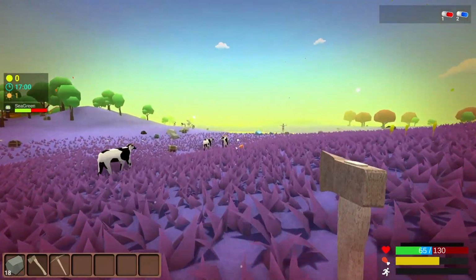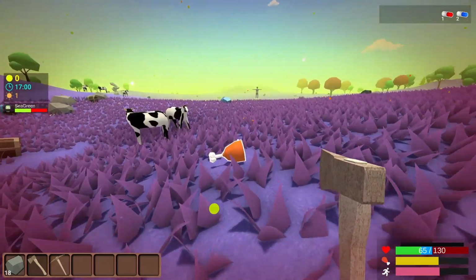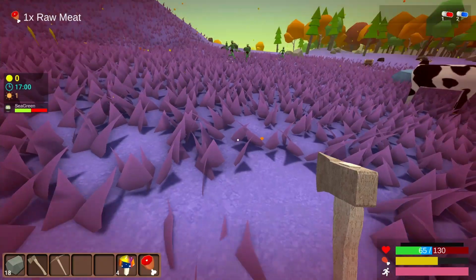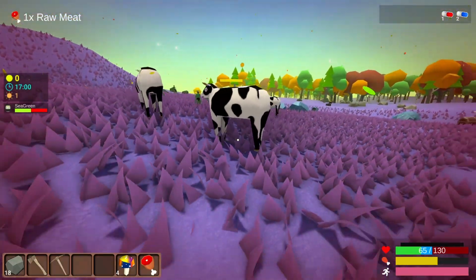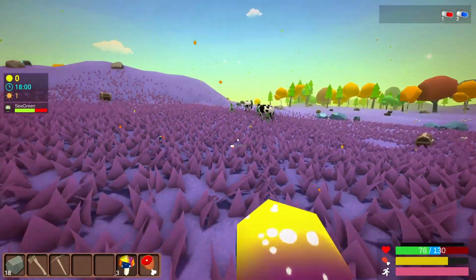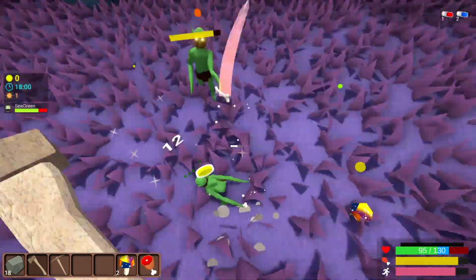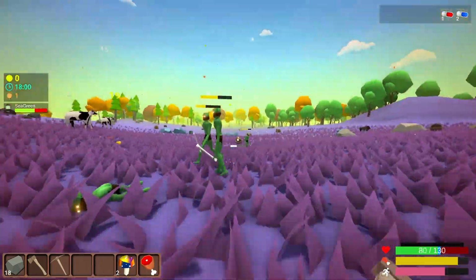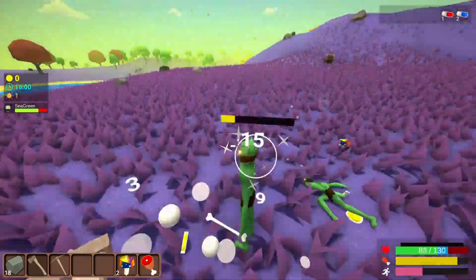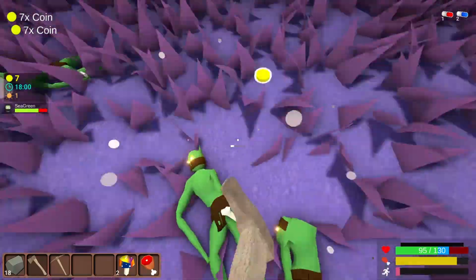Okay, if we can grab that meat, we should be able to regen a little bit. Okay, I need to keep this in my inventory. And this. That should be good. And if we can just eat this. Okay, let's use this to take these guys out. Oh my god, these guys are powerful. Okay, the jumping strategy actually works really well.